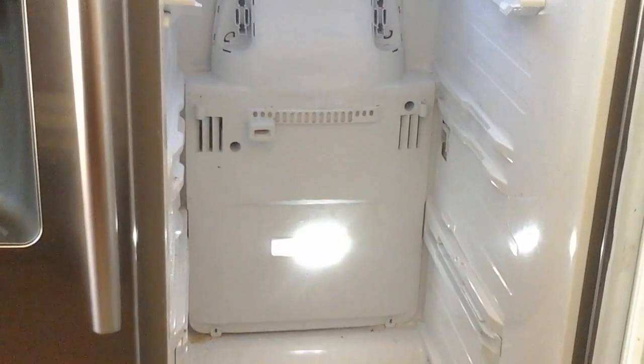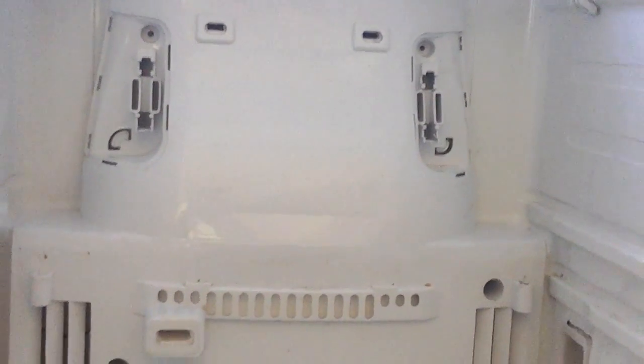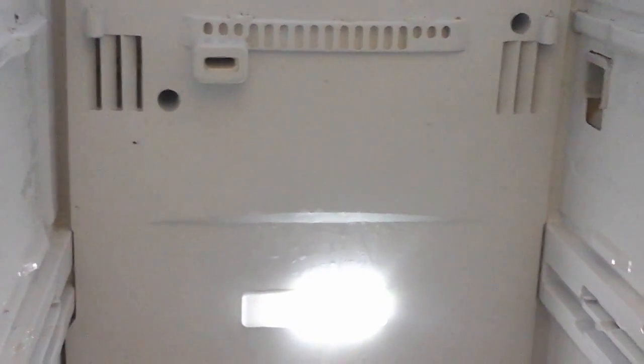So I've taken all the drawers out. There's a few screws that hold this in down here on the bottom, a few more up in there, and those guys up there. So what I'm going to do is take a blow dryer and heat that plate up so I don't snap the plastic, and then slowly pull that piece off, and I'll show you what it looks like.